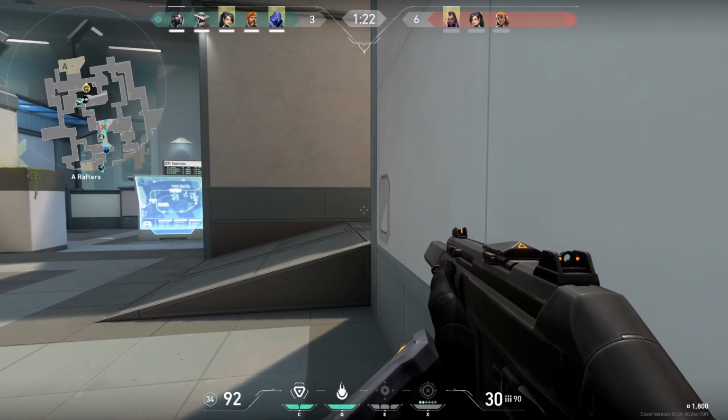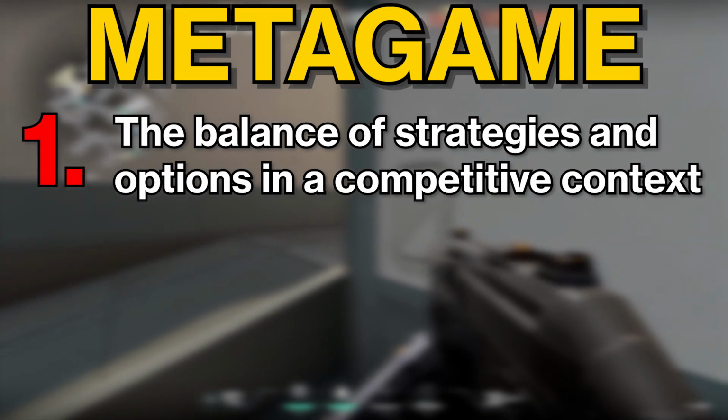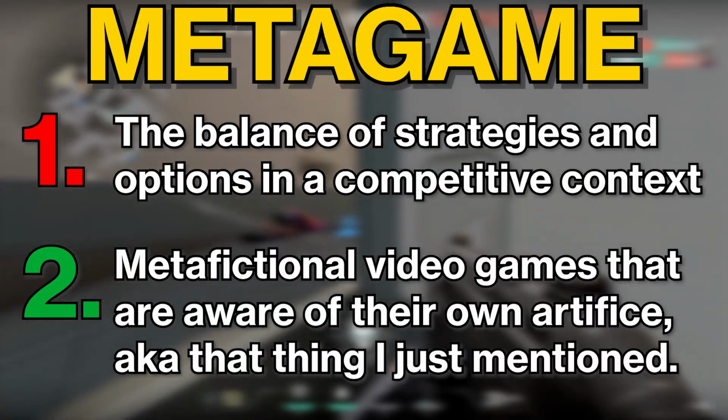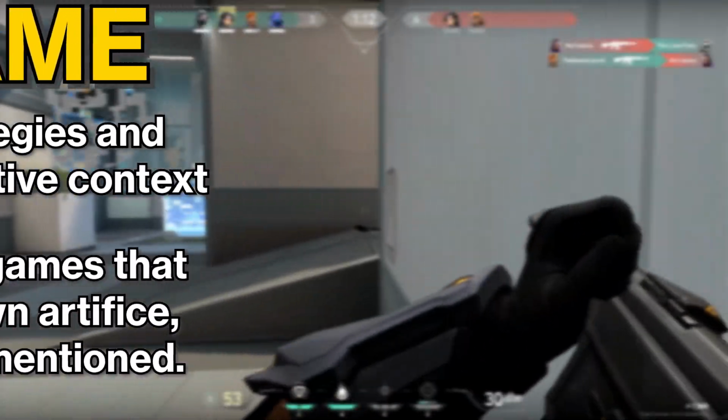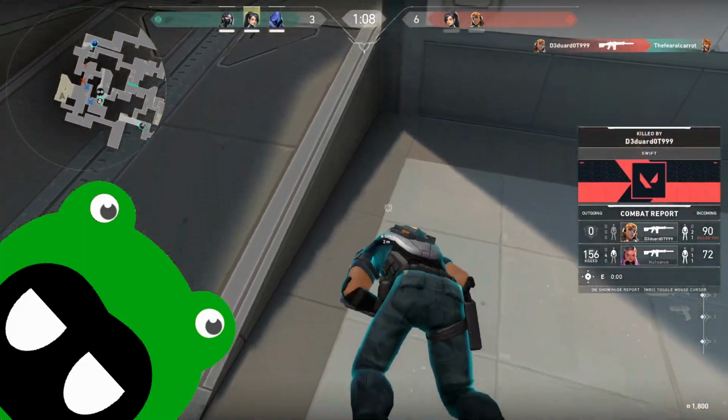You might have heard the term metagame used to refer to the balance of strategies and options in a competitive sense, and whilst a competitive metagame is all about decisions that take place outside the normal scope of the mechanics, it's also not quite what I'm on about here. It's a bit confusing. I just wanted to outline the distinction.